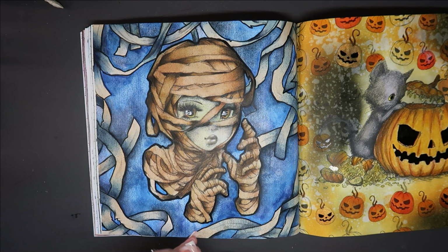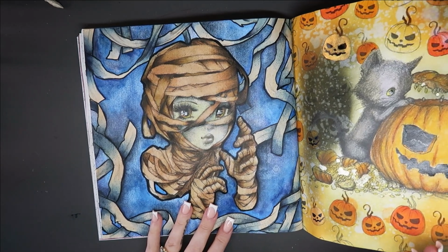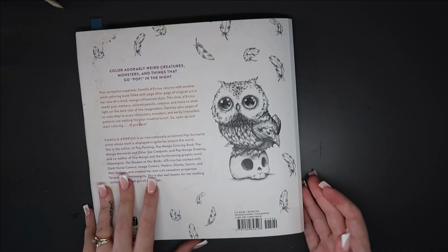I've not done any diamond painting. I've barely read this month. What else? My plants are the same, I still have to look after them. But yeah, that is all the things that I've been up to this month.